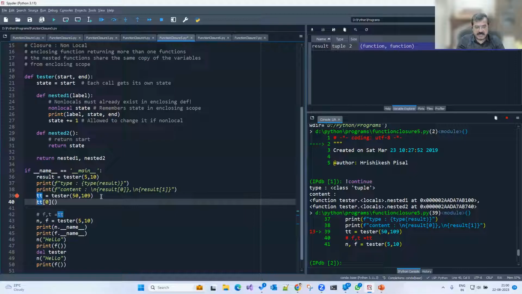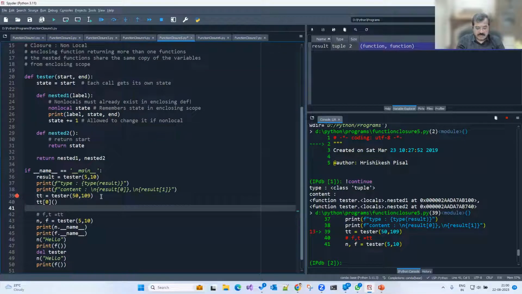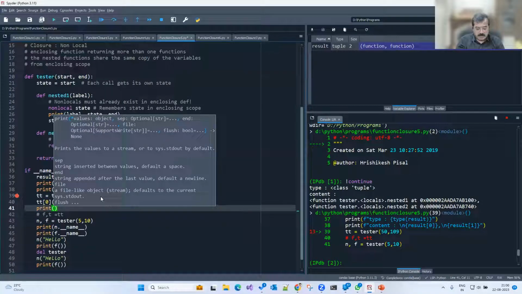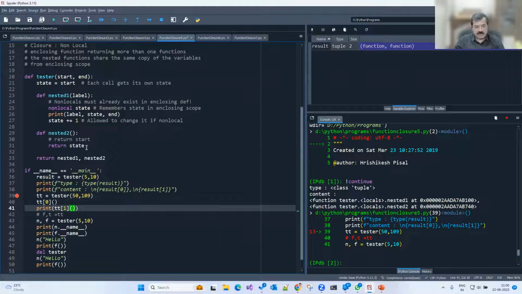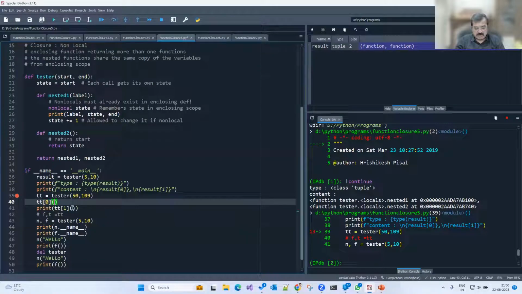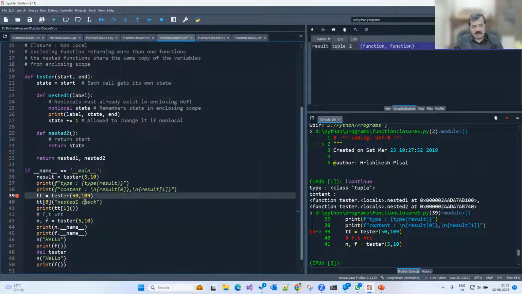If I say print TT of 1, if I call that function, or if I call this 0, I'll have to pass some label also. That's my label that I'm passing. Let's see what will happen.